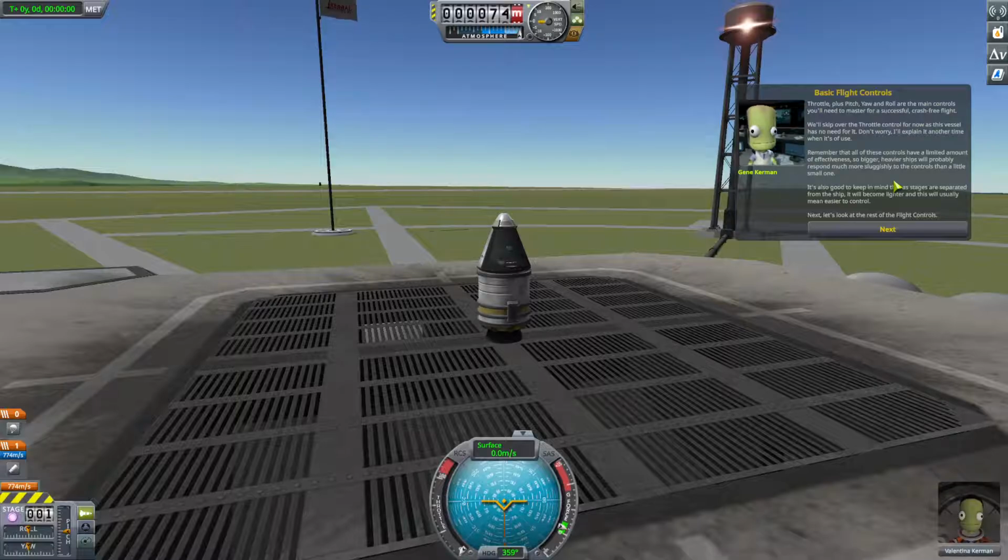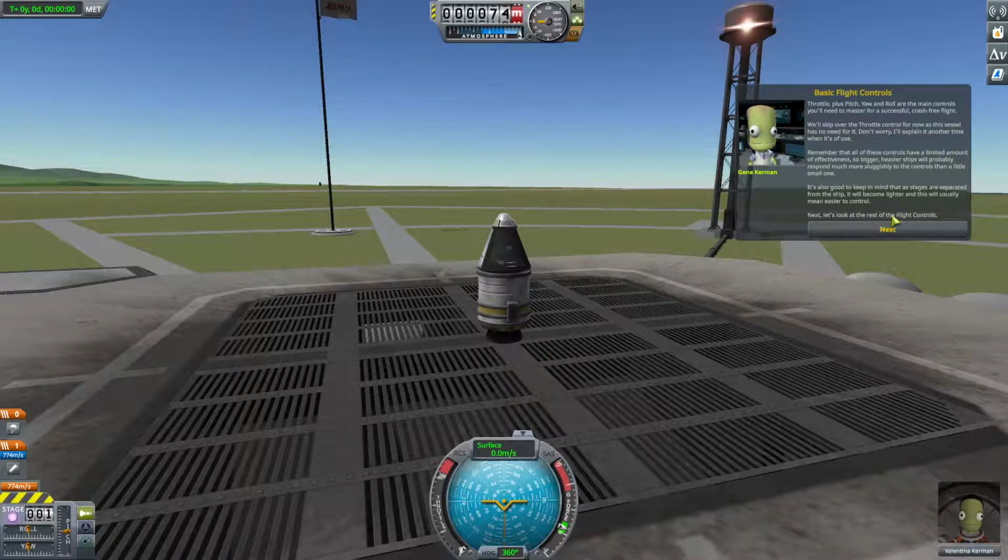Remember that all of these controls have a limited amount of effectiveness, so bigger, heavier ships will probably respond much more sluggishly to the controls than a little small one. It's also good to keep in mind that as stages are separated from the ship, it will become lighter, and this will usually mean easier to control.